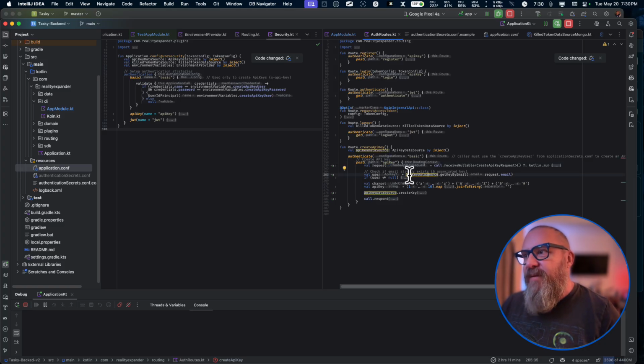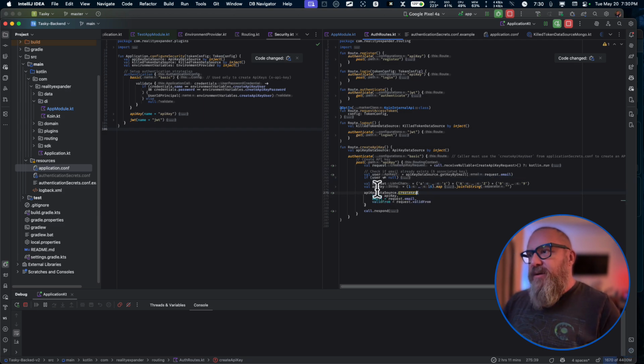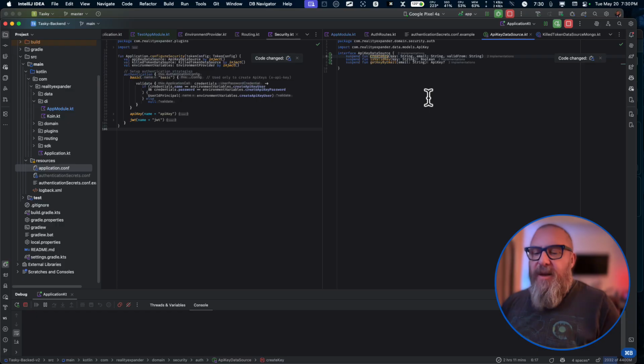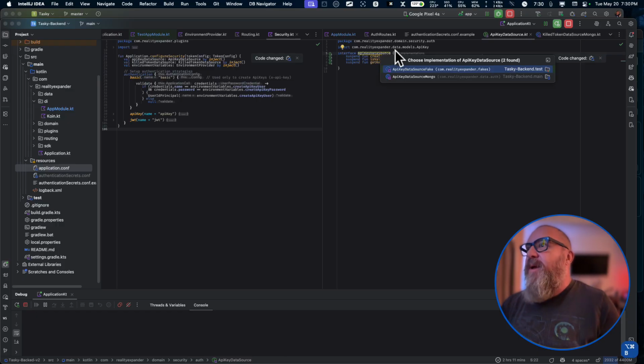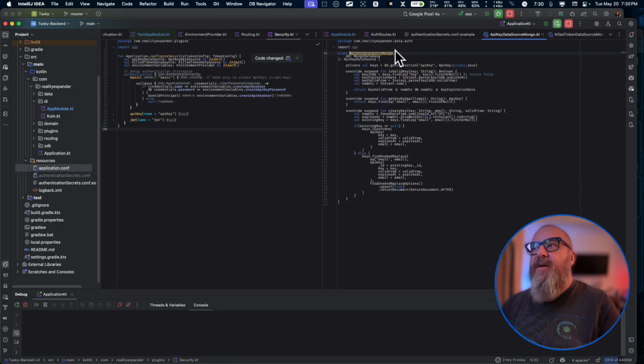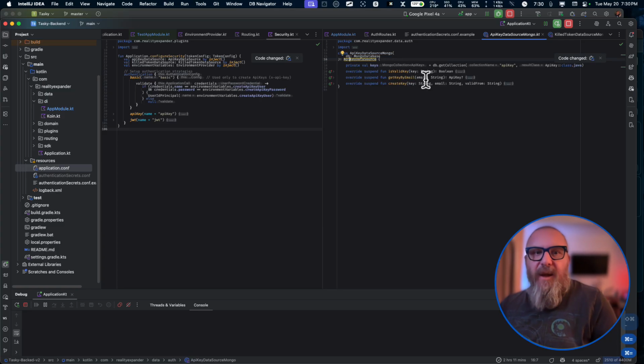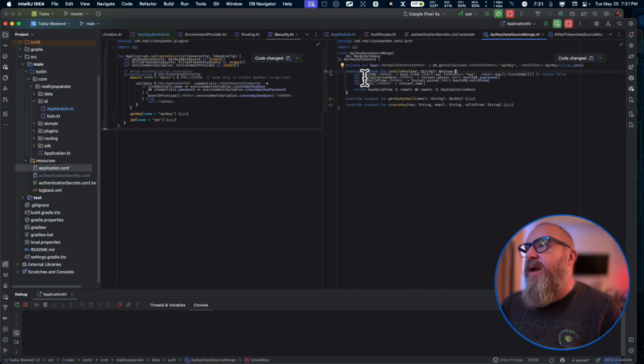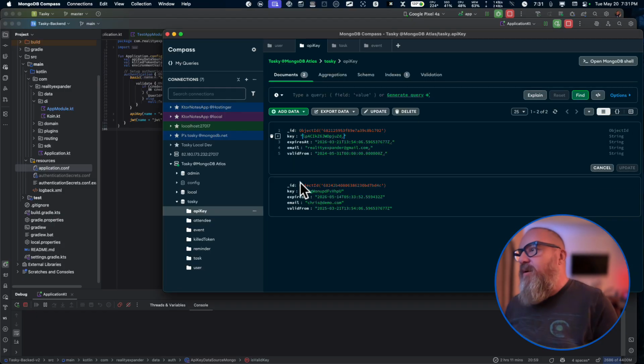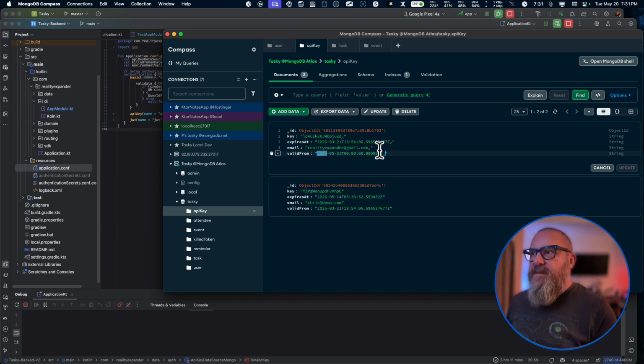It checks to see if there's one in there. If there's one in there, it'll refresh it and create a new key. Right here, source API create key, and that goes into the API data source, which is going to be either the fake one for testing or the Mongo one. So I'll show you the actual one, and let's just look at this. It says, is it a valid key? It goes and checks the database, and checks whether now is between the valid from date and the expiration date. So this is what the data looks like over here. It expires at, valid from, and notice it's using these UTC strings.